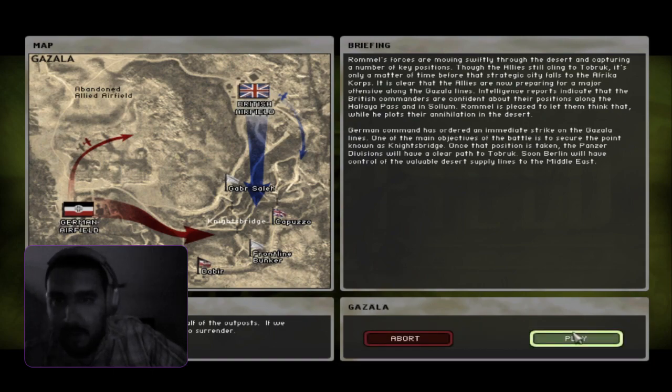Rommel's forces are moving swiftly through the desert and capturing a number of key positions. Though the Allies still cling to Tobruk, it's only a matter of time before that strategic city falls to the Africa Corps. It is clear that the Allies are now preparing for a major offensive along the Gazala lines. Intelligence reports indicate that the British commanders are confident about their positions along the Halfaya Pass and in Salam. Rommel is pleased to let them think that, while he plots their annihilation in the desert.